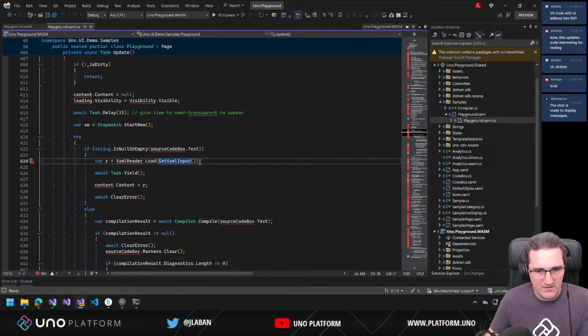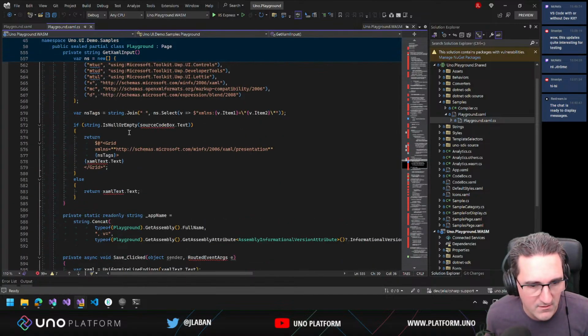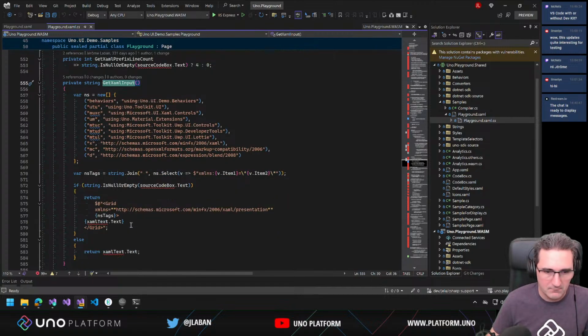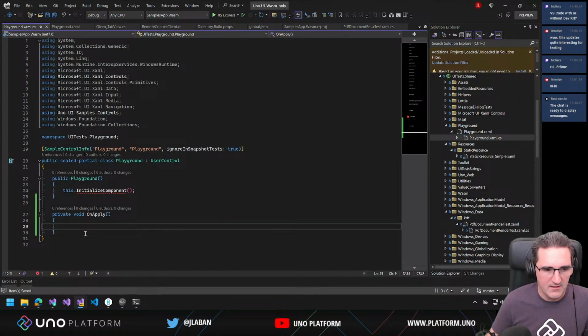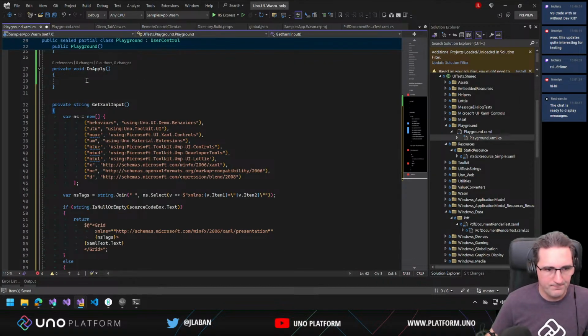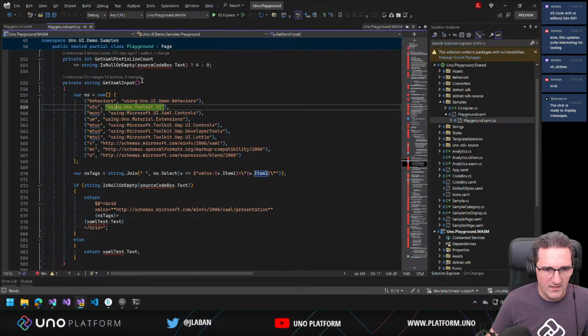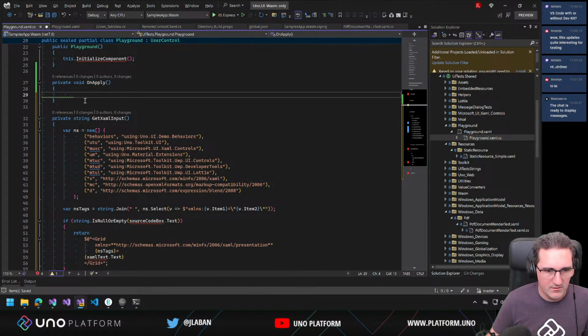And that particular XAML input is going to be generating a few things here, which is going to generate a simple grid at the top and just generate content. So there's a few additional things here with behaviors and a few pieces like this. I'm not sure if we're going to be able to include all of it, but we'll see. But at least it will be there. So that's the first one, and the get XAML input.